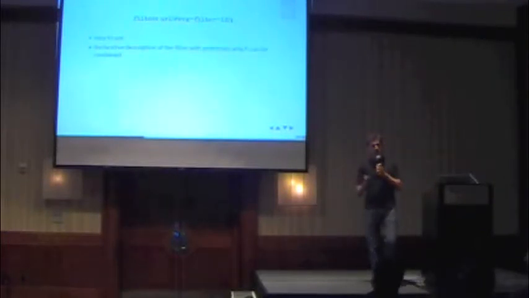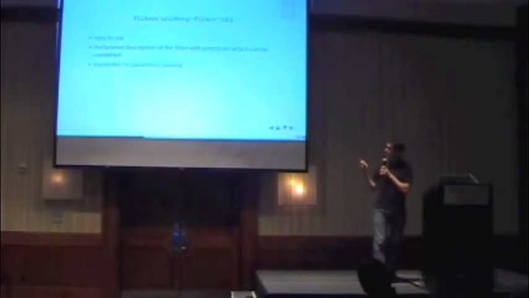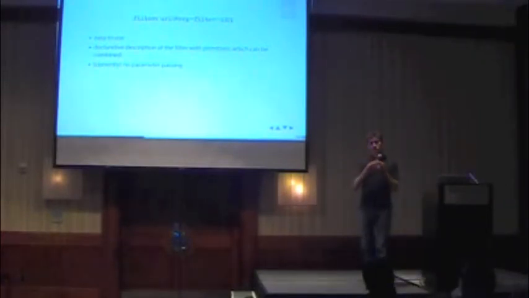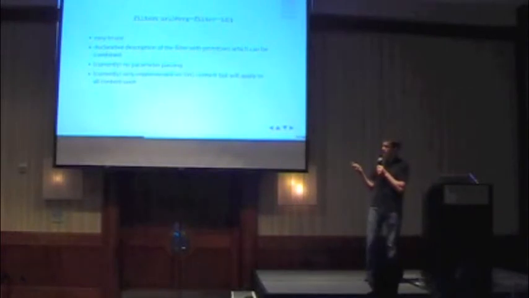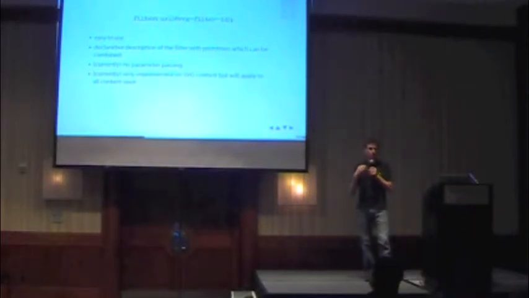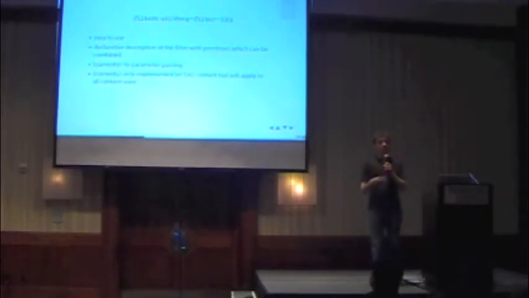It's declarative, as I was saying, and it has some limitations in that there is currently no way to specify parameters like you do for shorthand filters through CSS. For example, in the CSS grayscale filter, you can say you want a grayscale from 0 to 1. That's very easy to specify in CSS. If you use SVG filters, currently there is no way to pass parameters to the filter. And currently, in most implementations it's only implemented for SVG content, so you can only apply SVG filters on SVG content. This is going to change because the specification says those filters must be applicable to any type of content, but that's not what implementations do yet.